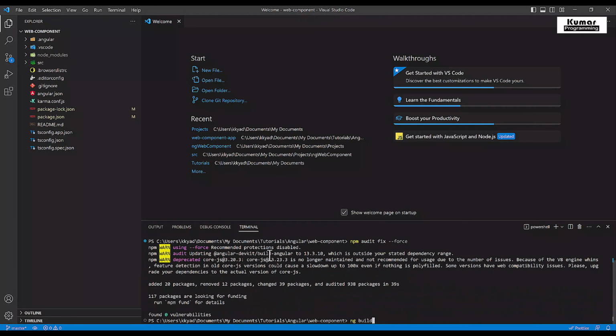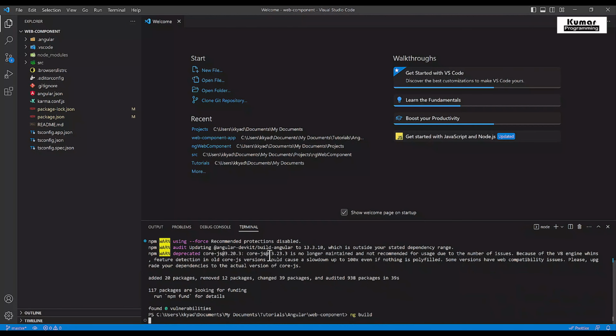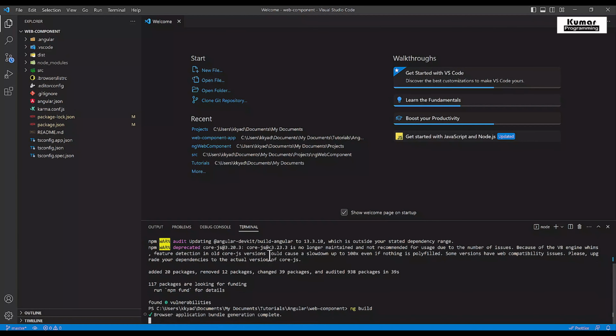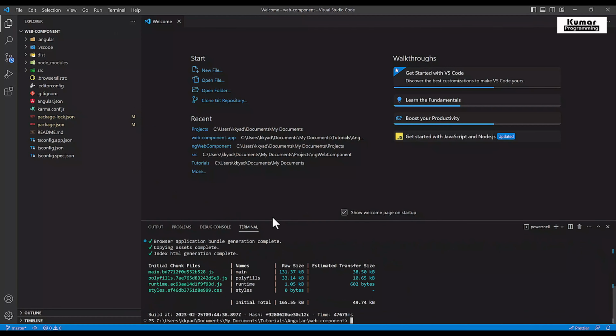Let me build it once again. So it's built successfully. Now we are going to use the web component inside this application.